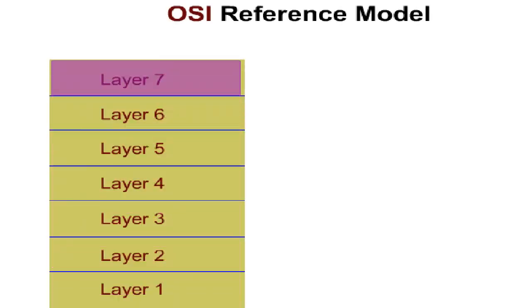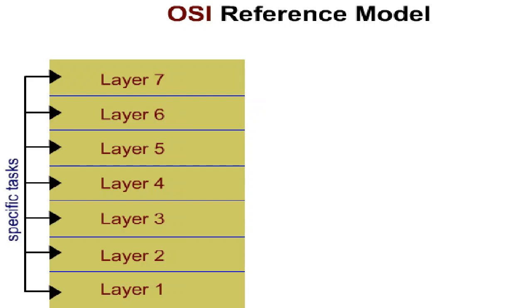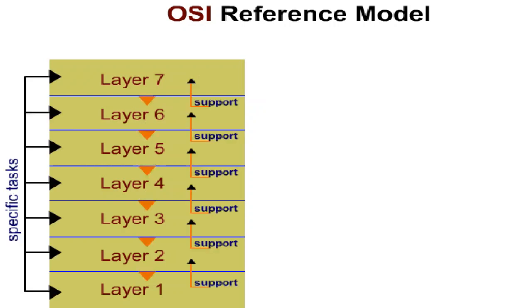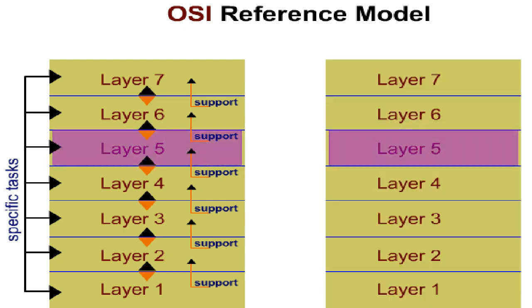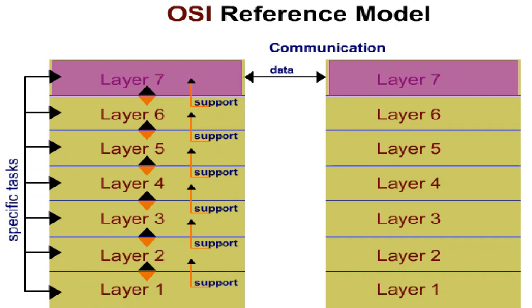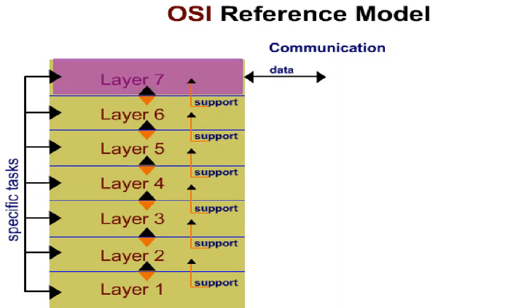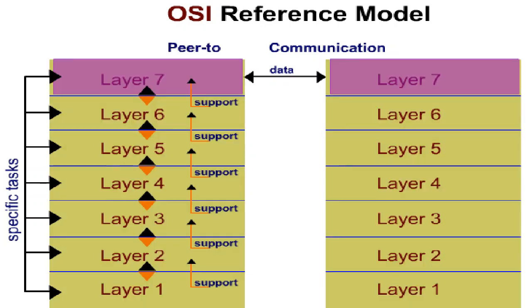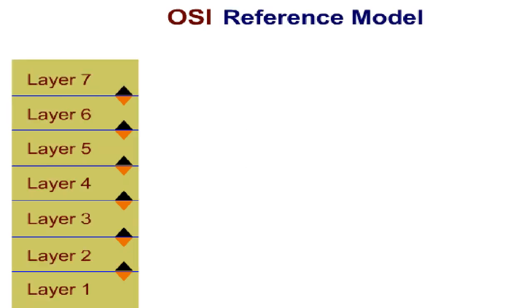OSI is a reference model consisting of 7 layers that are based on each other. Each layer has its own tasks. The lower layer always provides support functions for the layer above. For a layer, the data transported in the layers underneath is irrelevant. Communication only takes place between the elements of the same layer. This type of communication between elements belonging to the same layer in different systems is known as peer-to-peer communication. The layers take over the following tasks.